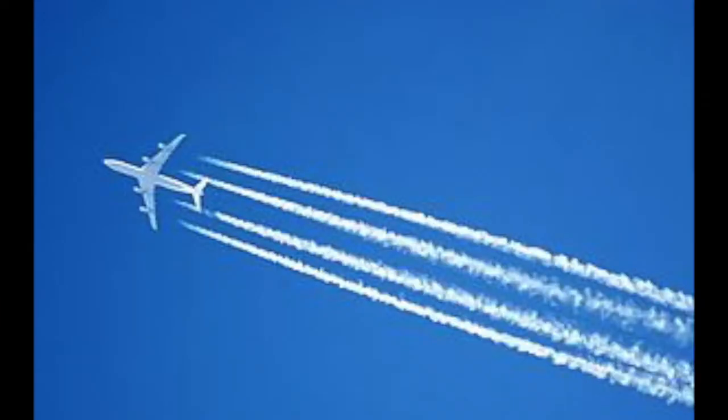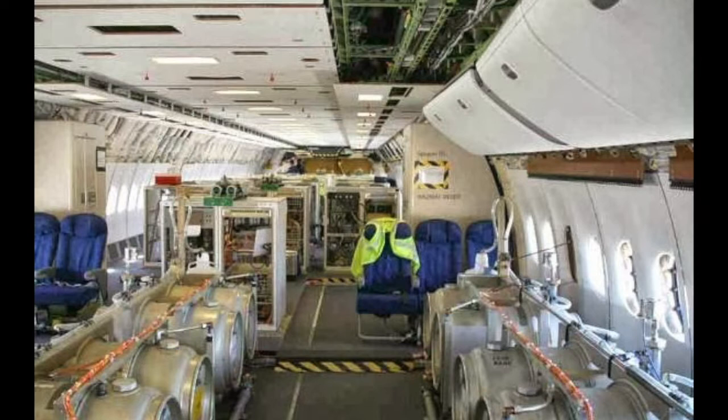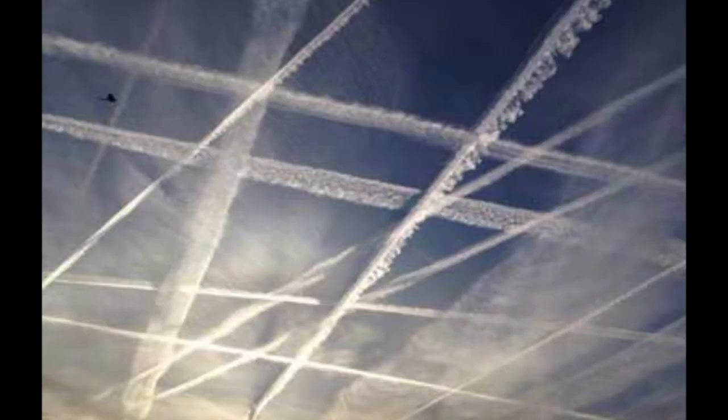We will continue to get more diseases like cancers, like Alzheimer's, like diabetes — it is endless. These chemtrails are a lot of the time the root cause of a lot of these problems, among many other things like genetically modified food and so on. Chemtrails are basically sprayed in the sky; they are these white lines and they consist of aluminum, mercury, yellow fungal spores, radioactive fiberglass, just to name a few. There is a full list on Google of all the ingredients being sprayed into the atmosphere that go into our food and water supply and straight into our bodies.